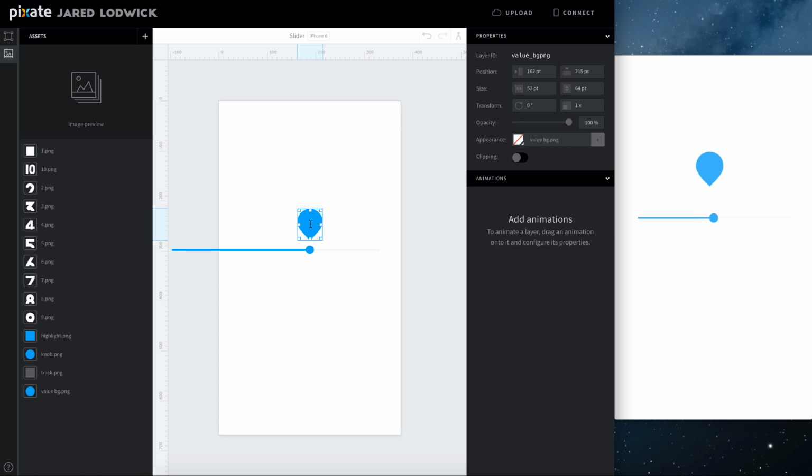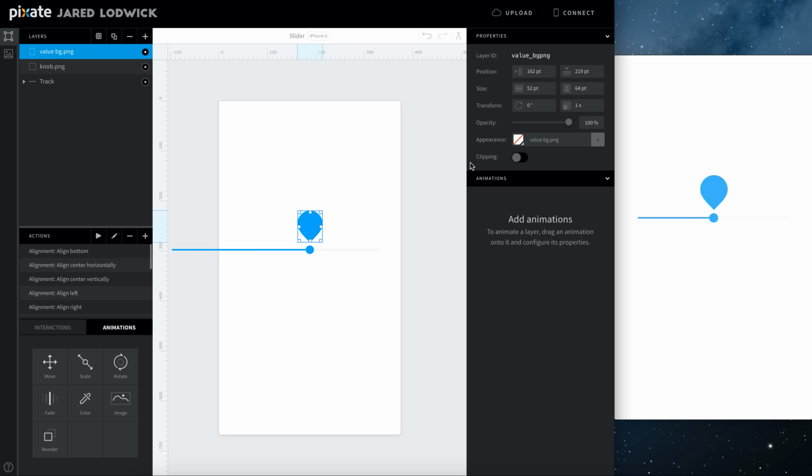So we can close this up, and now we'll build the pop-up value background that's above here. I'm just going to place this in the center. Place it right on top. And then what we're going to do, I'm going to have this scale up and move up when the slider starts to drag, and then scale down and move down when we release it. So we can set those animations first before we put the numbers in.